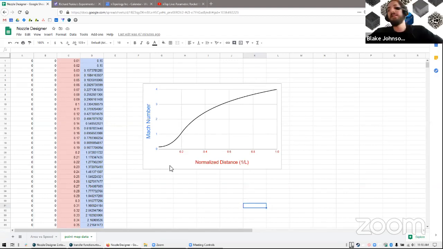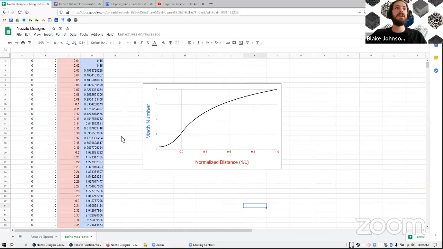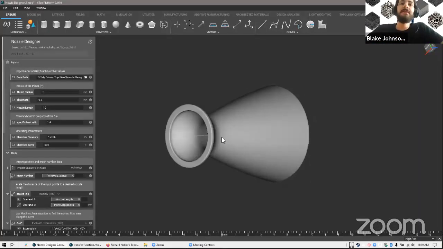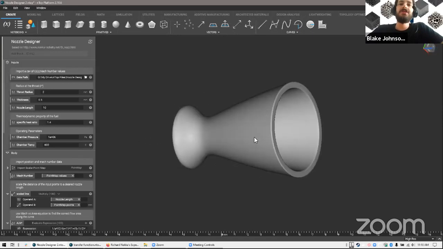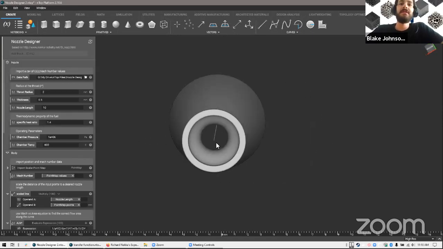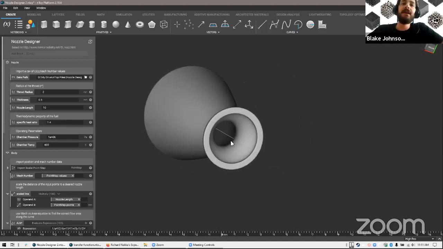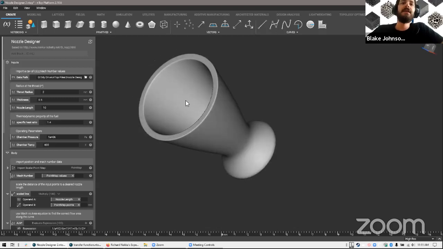But with nTop, you could have a rocket designer that handles a lot of this for you, right? If you understand the equations that are going on in here. And so let's look at the nTop file. And what we have here is just a line that's been expanded out and shelled. And so that's how we create this nozzle. So the line gets thickened out to a certain distance, and then we do a shell to actually create the flow path for the gas traveling through the nozzle. And as you can see, the radius at which we're expanding out this line is changing as we go along the axis of the nozzle.